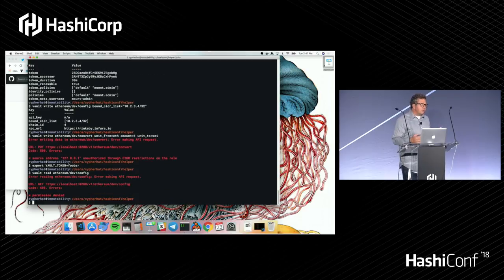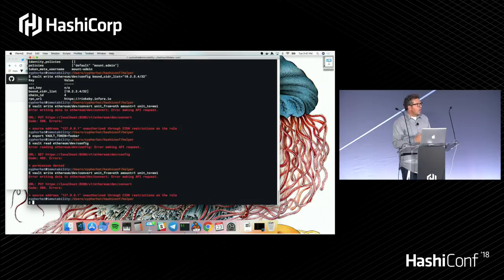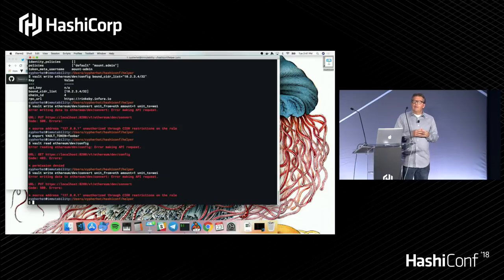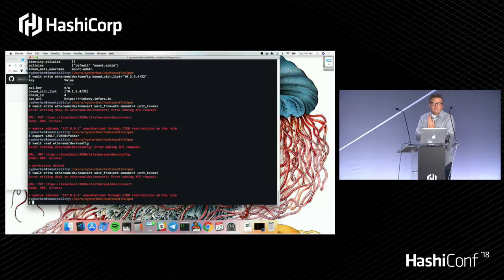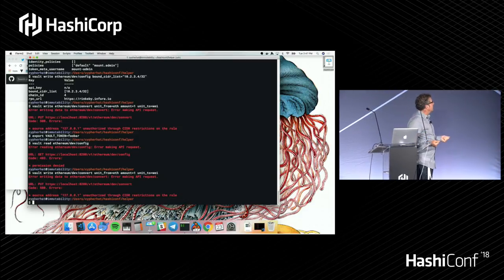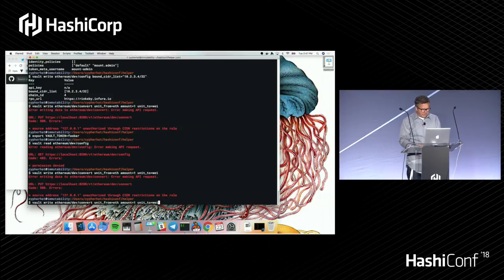And sure enough, we can't read the configuration at the mount because we're not authorized. However, our IP constraint still takes hold. Why is this? It's because the convert endpoint, the resource that we're addressing, is unauthenticated. Why in the world would we have an unauthenticated endpoint in a Vault Secrets plugin? And to prove it's unauthenticated, let's go to the prod mount, which we did not put an IP constraint on.